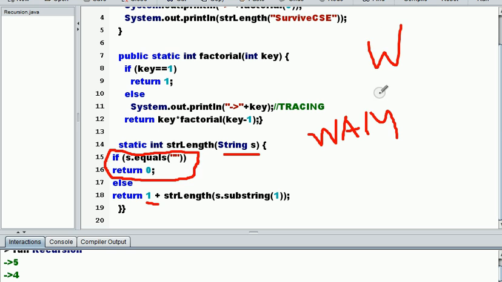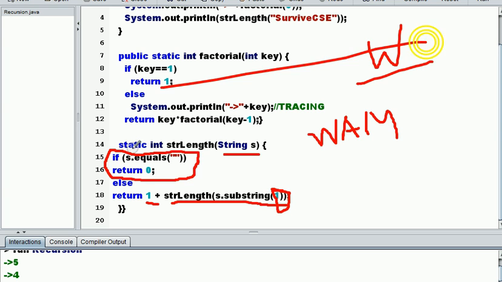If I send even one letter, then if s equals nothing, no. So 1 plus recursion on s.substring, cut off 1. So one character is cut off and w is cut off. After that this method starts again, and this time there is nothing, so it returns 0. So the string length is 1.